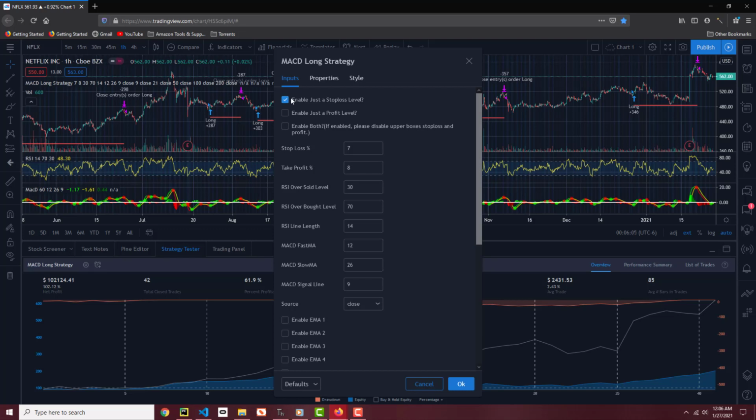Your strategies might not have this, but I'm gonna make a file where you could just copy this information, these inputs and these little values here, checkboxes. I'm gonna go ahead and make a script that you could copy this information and post it into your script. So maybe you have a script that you really like, and you could use my automation in it to find out what is the best stop loss and take profit percentages and stuff like that.